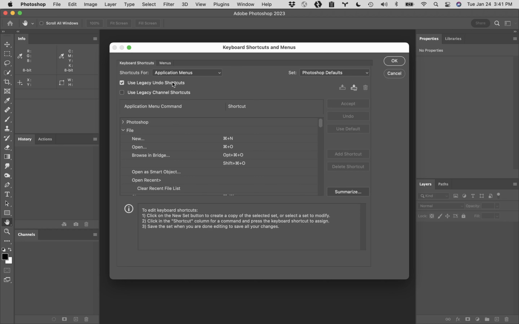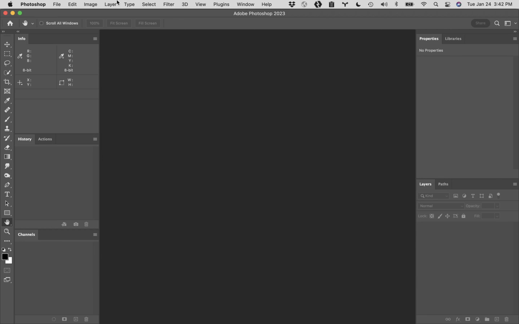So if you held down Control Option Z, it would undo whatever the last move on the curve was, and then if you did it again, it would do the next move back in history, and the next move back in history, and the next. It didn't do that back and forth thing. They changed that now to be just the opposite. So now, if you want to go back and forth, you do Control Option Z. But it was just maddening for people like me who've been doing this for 30 years. So I prefer it to be the way I do it. But that's really up to you guys in your entirety. And then there's another thing I want to show here. So I'm going to simply say OK to this.